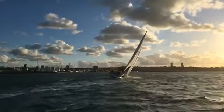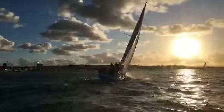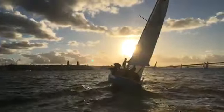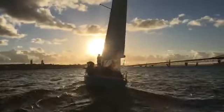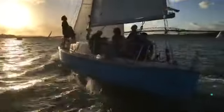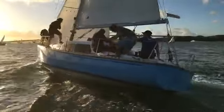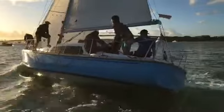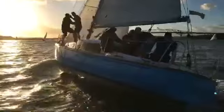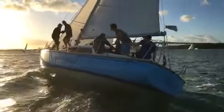The breeze coming out of West Haven, the southern exit, where you see the super yachts parked. If you're just tuning in from overseas, we're out here for the Stewart 34 racing Monday night in Auckland, New Zealand. Breeze is moderating slowly down to about 13 knots at the moment.